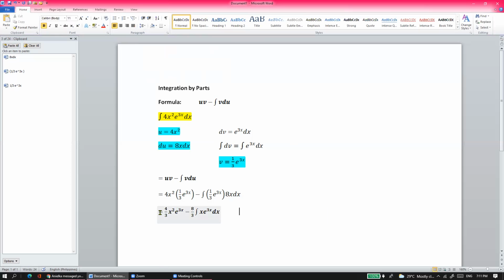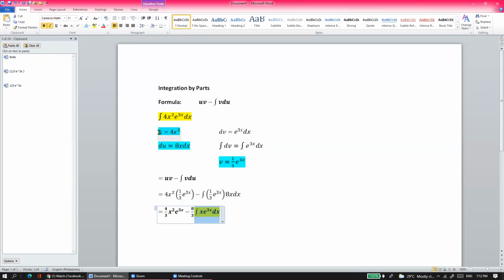Now, partially, ito yung ating solution para sa ating given problem. Kaya lang, hindi pa tapos dyan. Kung kanina, ito yung concentration natin sa integration by parts, in this partial solution of our given problem, ito na naman yung panibagong integration by parts application natin. Hanggat hindi nawawala ang x, you never stop integrating by parts. Mayroon pang x dito eh. So, ibig sabihin, kailangan pa natin ang isang proseso ng integration by parts. So, kung kanina ang concentration natin nasa naka-highlight na yan, ngayon naman ang concentration natin is nandirito na.